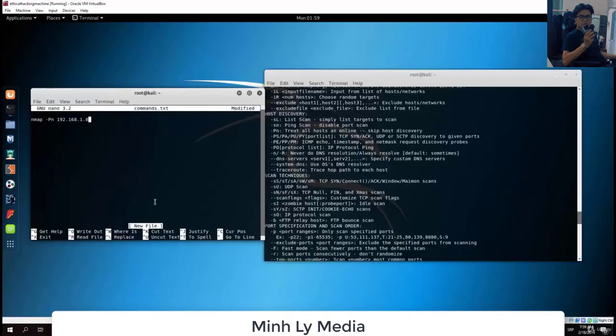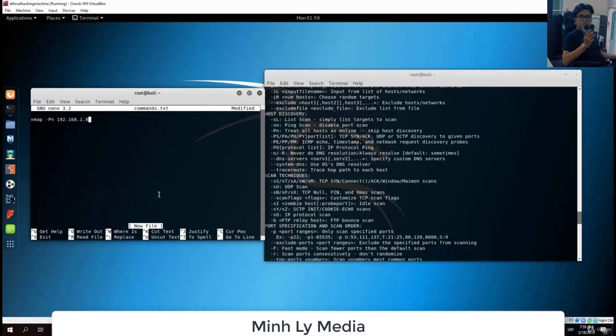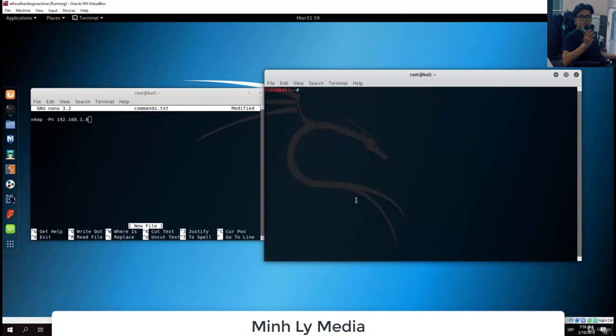If you want your target to not be able to detect you, you shouldn't be using the -sT, since it is very detectable, as I said, since you use the full TCP handshake.